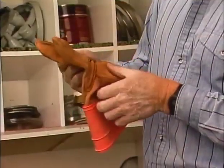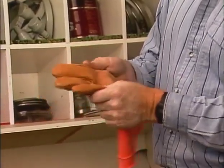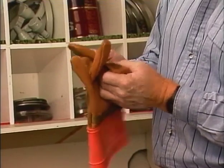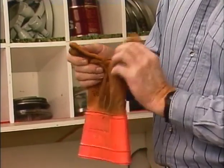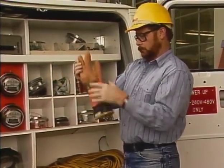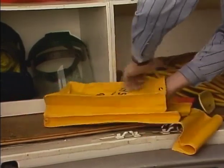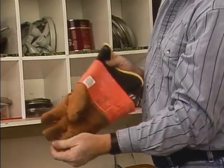When you're finished with the glove, inspect the leather glove cover for signs of cuts, tears, or loose stitching. Any weak spots in the glove cover could allow the rubber glove to become damaged. Then replace the glove cover on the glove, and proceed to check the other glove and cover. Rubber gloves should never be used without their leather glove covers.